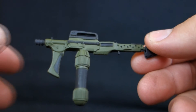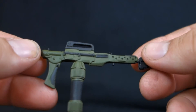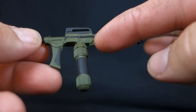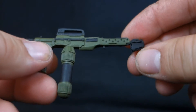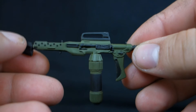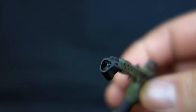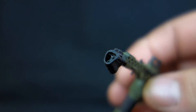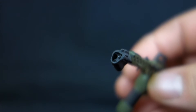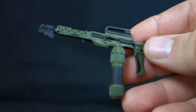It looks a lot like the movie prop, though it almost looks a little more blackish silvery metal in the film. But I like the green on it. We've got the cartridge down here that I assume holds the fuel, the handle in the back, and lots of good detail on both sides. Here at the end we have the nozzle — you can see two little barrels. The top one is where the flame fuel comes out, and the bottom one is like the pilot light in the movie that actually ignites it and causes the flame effect. Great attention to detail, really cool.